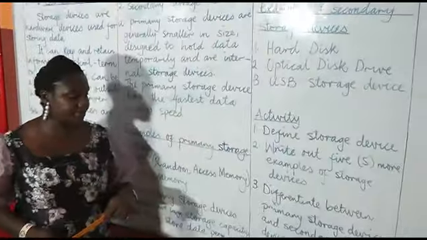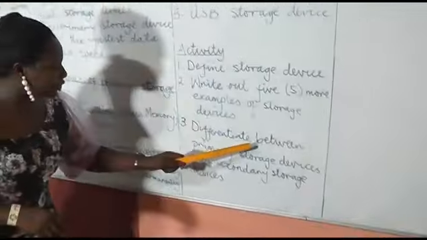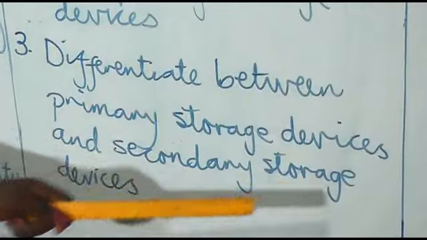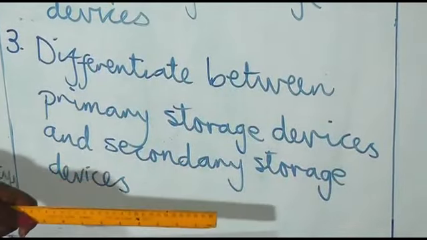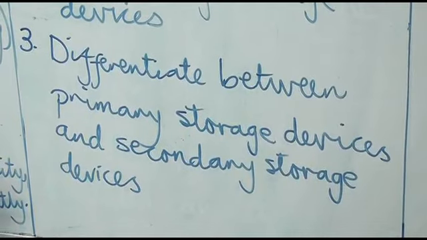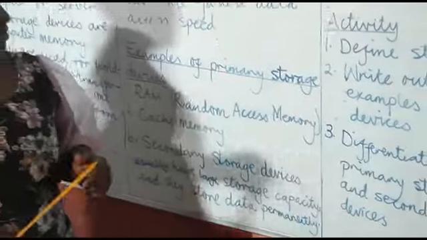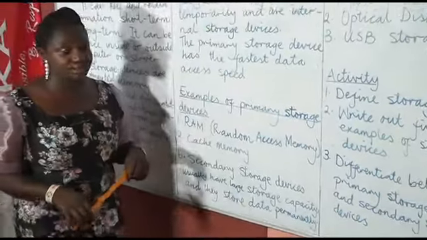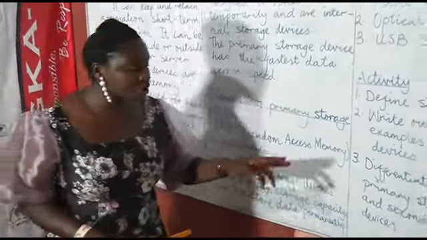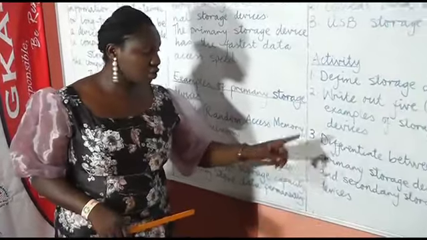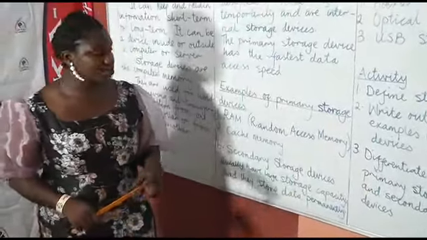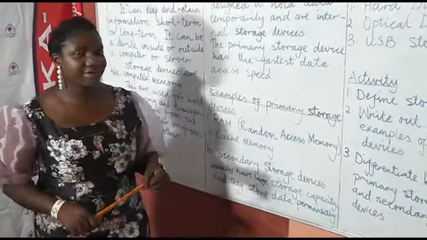Question number 3, differentiate between primary storage devices and secondary storage devices. What's the difference between your primary storage device and your secondary storage devices? If you look at the board critically, you can give me 3 or 2 differences between your primary storage device and your secondary storage device.